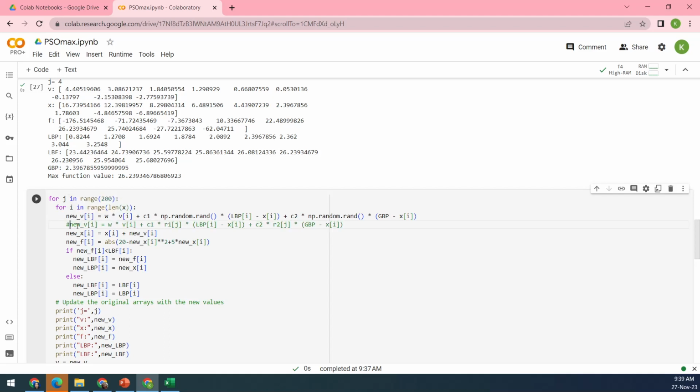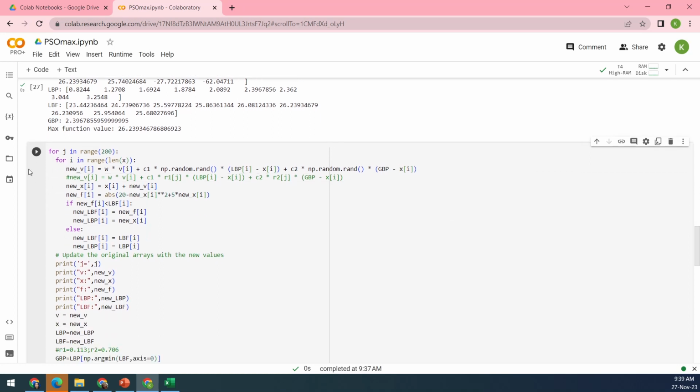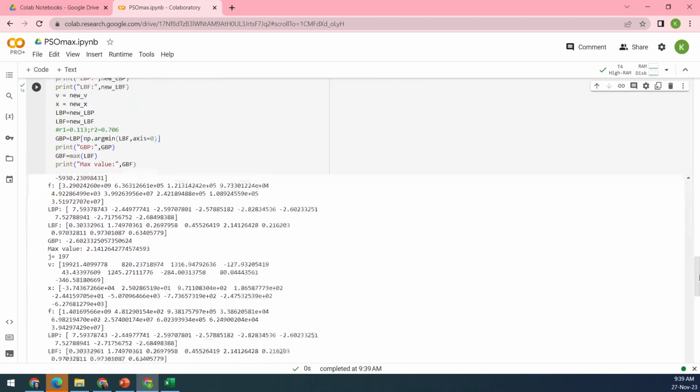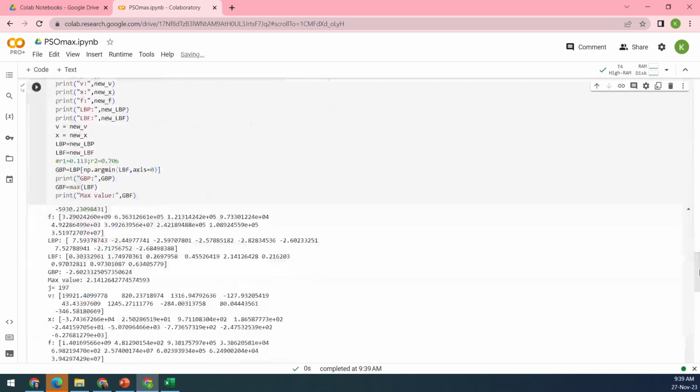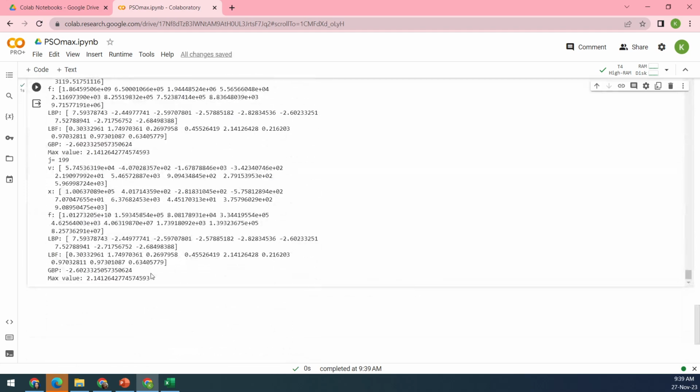Sorry, correct. Now I will iterate 200 times, and each time the random number will be given by the coding. Then we run it. Very fast you get the result. You can scroll down to see the result here.